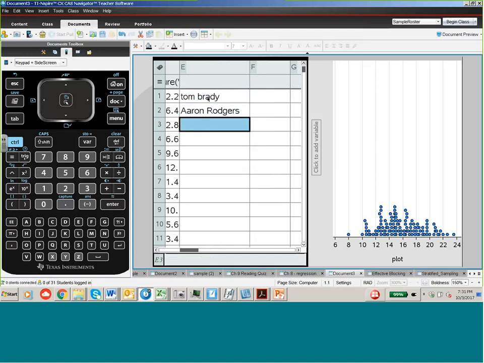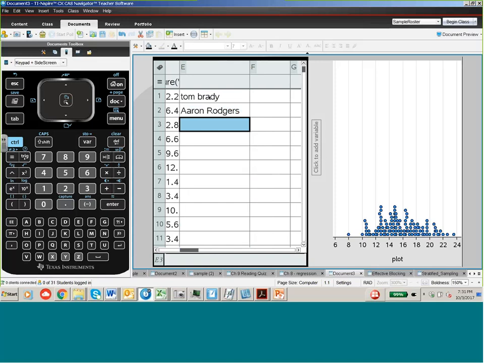It can choose from people. Sometimes I put my whole class list in there, and if I need two people to present or two people to do something, you can randomly generate two people for me also. And you could have it do it with no repeat or with repeat if you wanted to pick on the same kid potentially. That is true. So they have to stay on their toes. So you could have a list here and use the ransamp command to choose students' names on who you're going to call on. It's kind of a neat command.